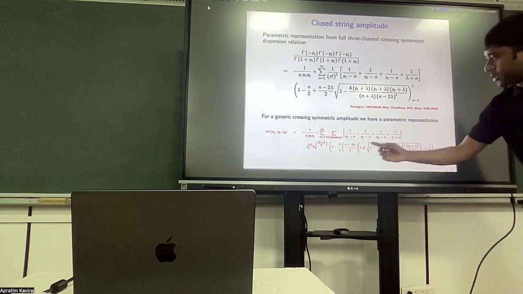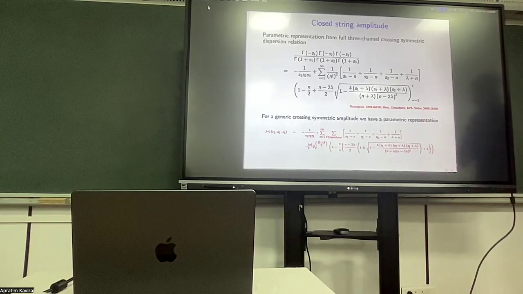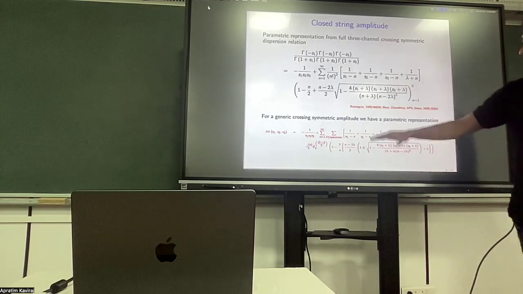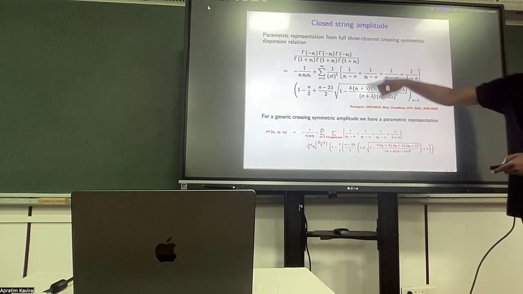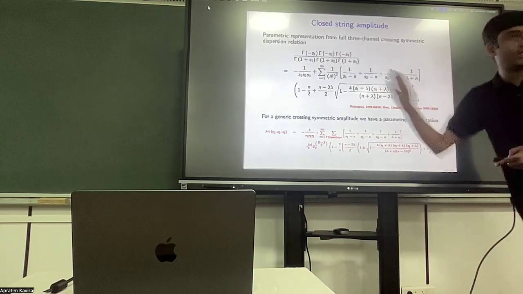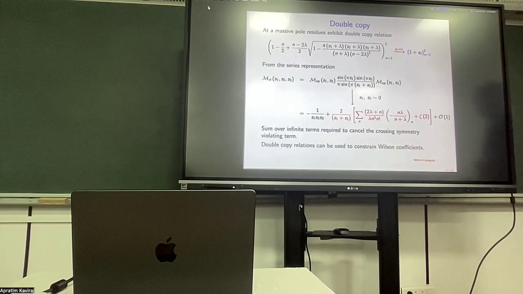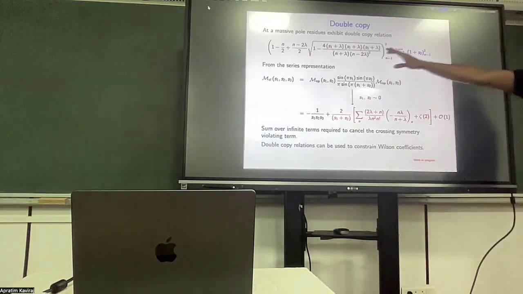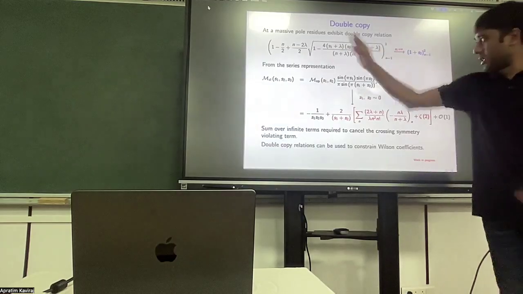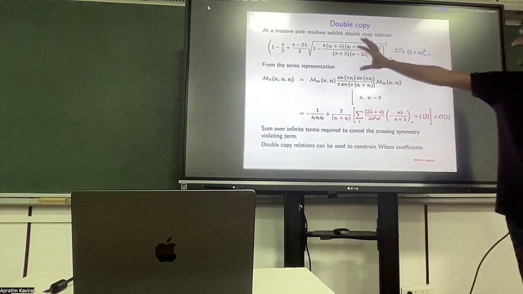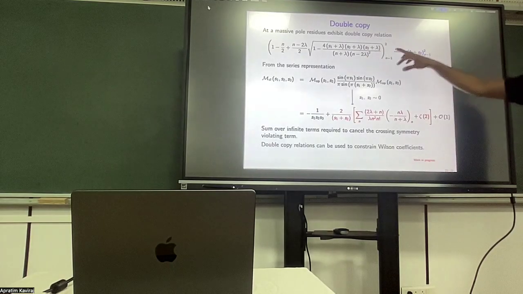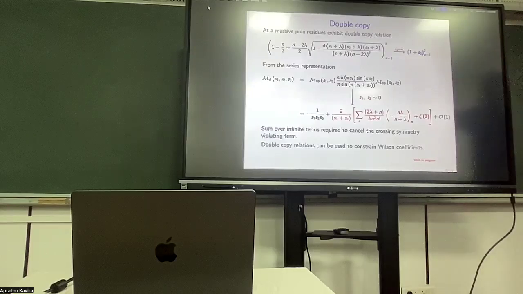And so again, this can be used to do a bootstrap approach. This is a more unrefined version of this, where the CLs are not fixed. But here, if we fix the CLs, it is literally this expansion. And then there are some curious features. This was the residue, or the polynomial part, appearing in the closed string, and on the residue this actually becomes the square of the open string, which is kind of expected also.